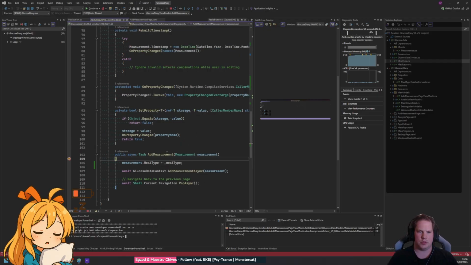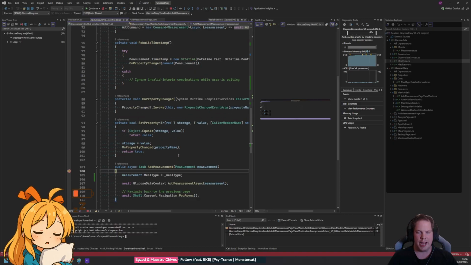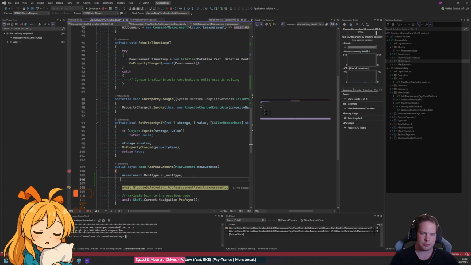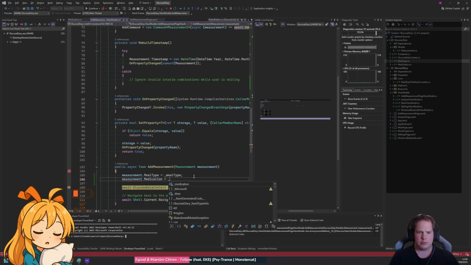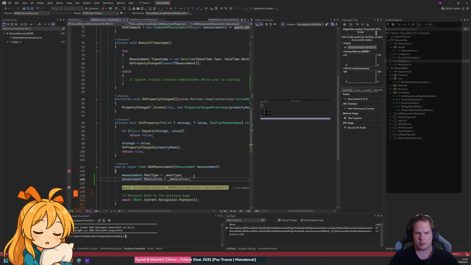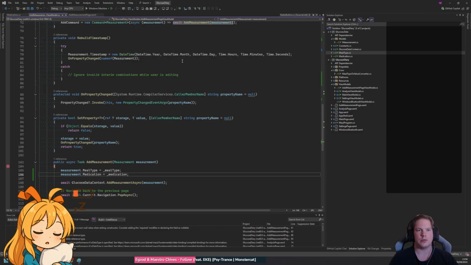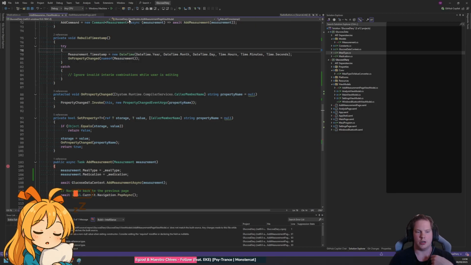Okay. So it doesn't quite work yet, unfortunately. Oh wait, that's because meal type has to be inserted. And I suppose we do the same with measurement medication. I wonder why this doesn't work with WinUI, the hot reload thing.